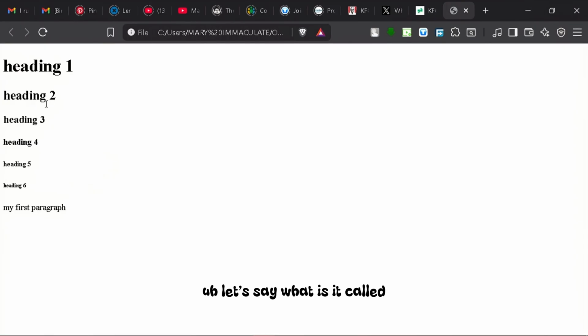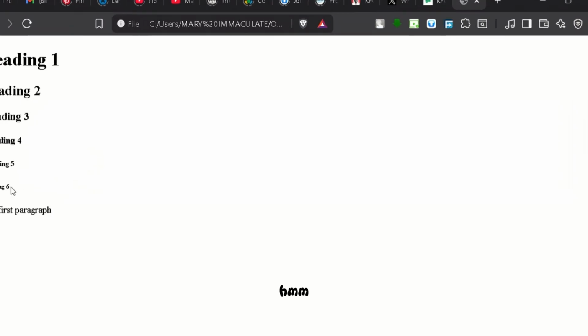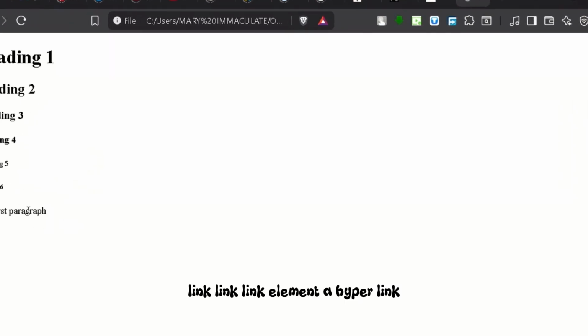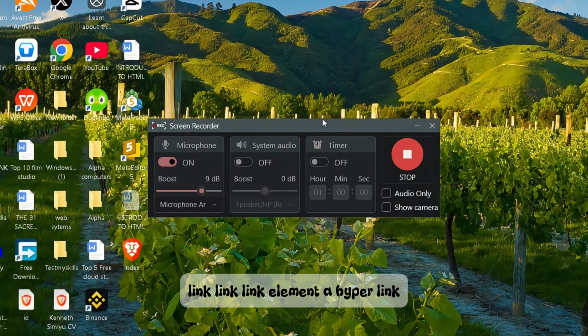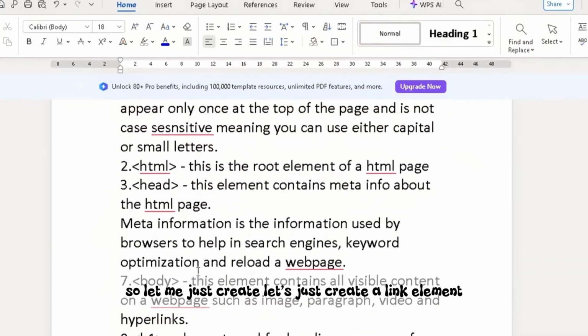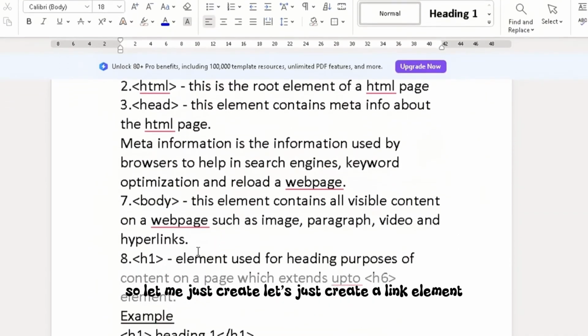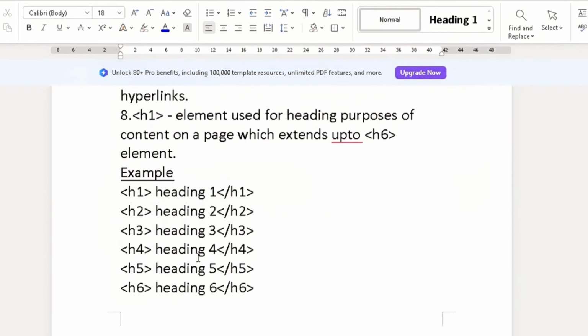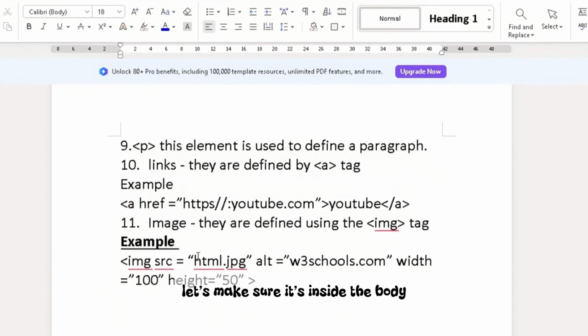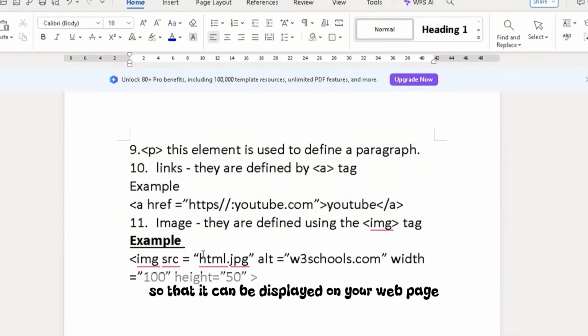We can add a simple one. Let's say, what is it called? A link element, a hyperlink. So let's create a link element. Always make sure it's inside the body so that it can be displayed on your web page.